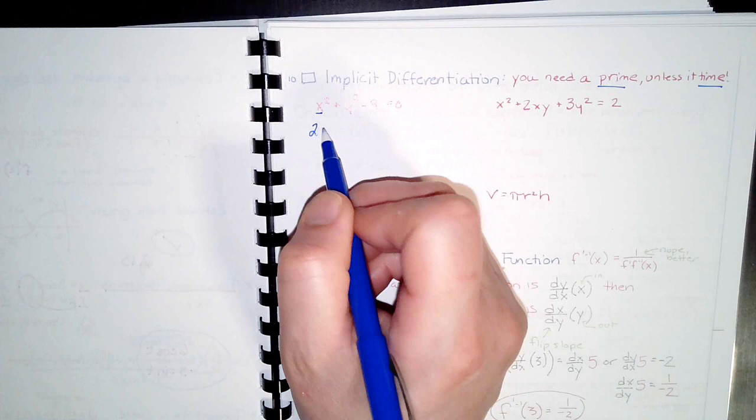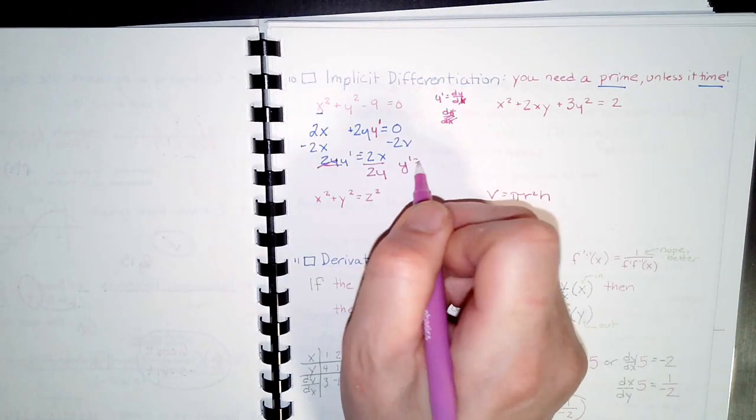Okay, some problems you won't see the independent variable, or they'll tell you about it. For example, if they tell you the independent variable is t, and you don't see it, we're going to, instead of using symbols like y prime, we're going to do 2x dx/dt. And the difference between this problem and this problem here is they'll tell you it's based on time. Plus 2y dy/dt equals 2z dz/dt.